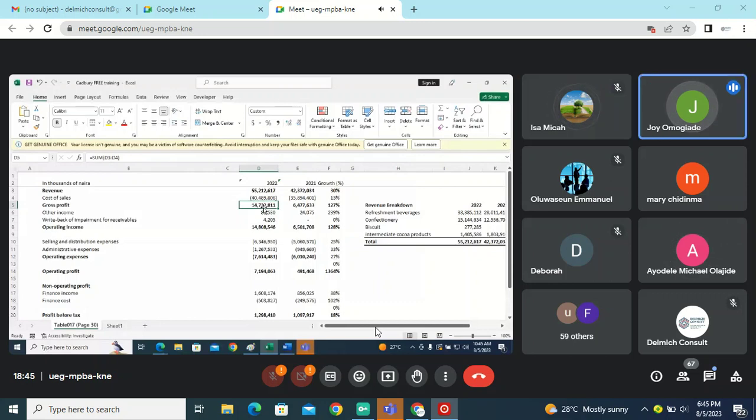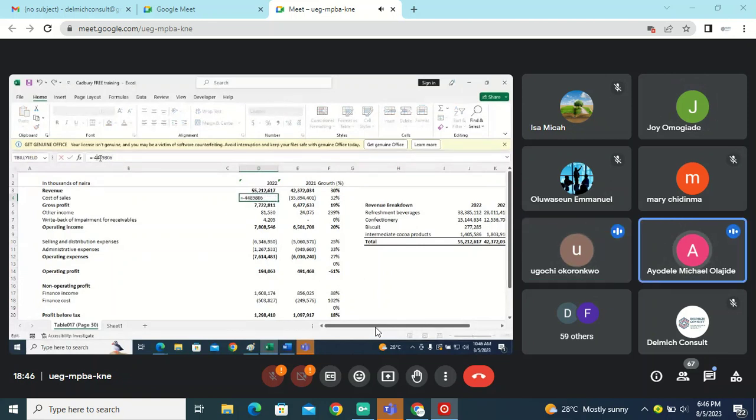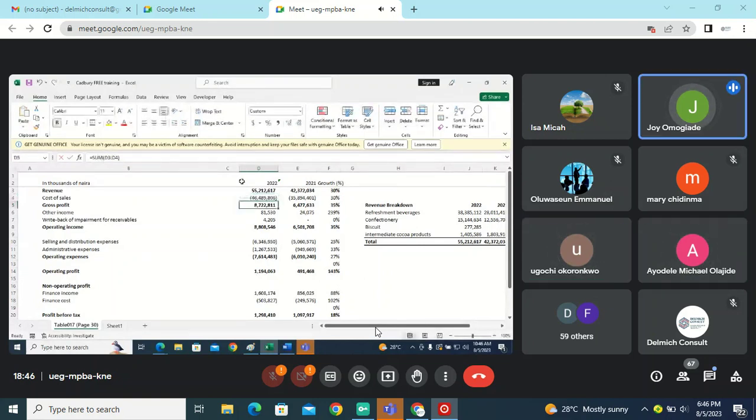Reduce your cost of sales. In fact, let me change it to 46 and see what will happen again. So you reduced your cost of sales, which actually led to an increase in the gross profit. Exactly.